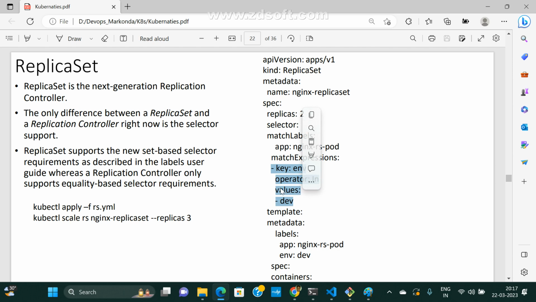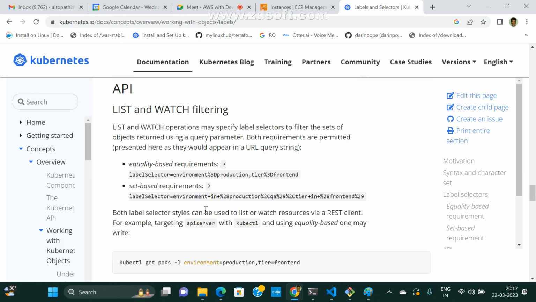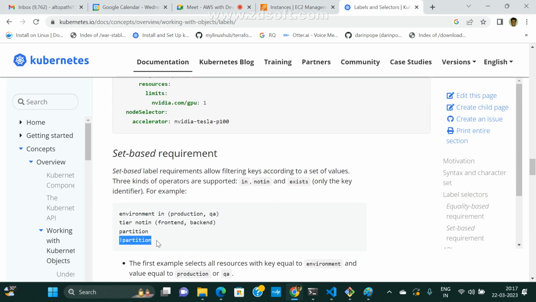If you want, whichever environment we can execute. We can set an environment, or we can set not in. In means we can pass multiple values. Not in means front end and back end, so not means it won't execute.